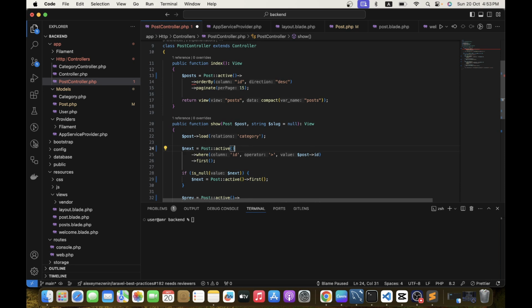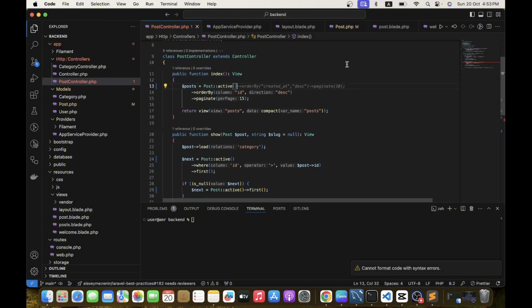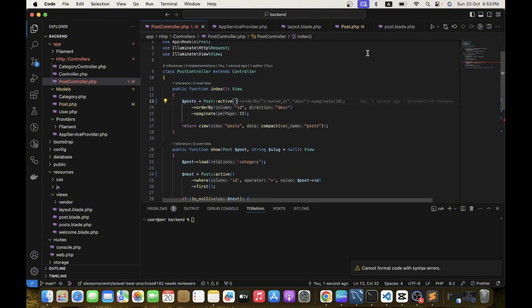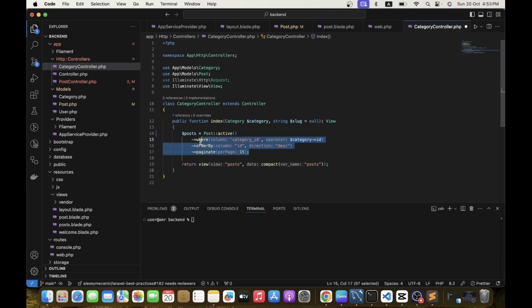All right, this is extra as well. All right, that's fine. And maybe in the categories controller as well, we should get rid of this. We maybe add other scopes, but I think this is fine for now.